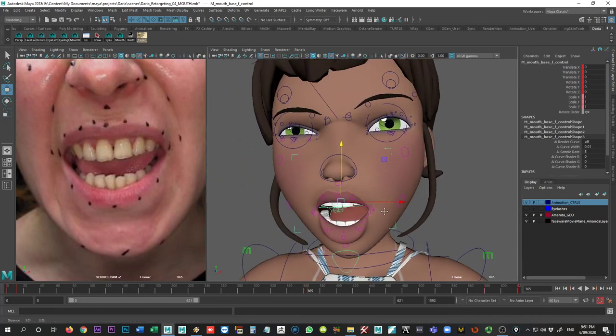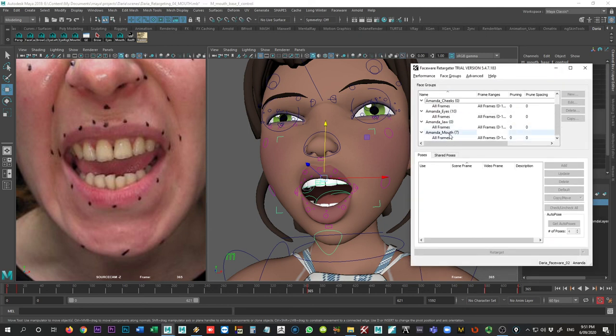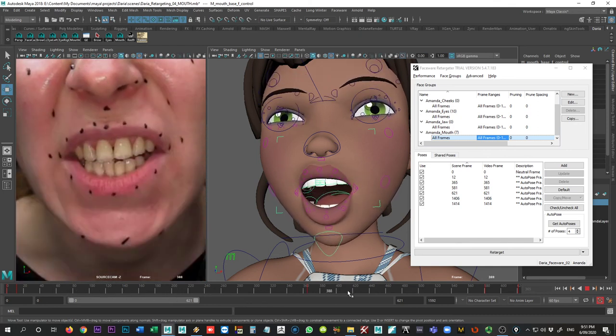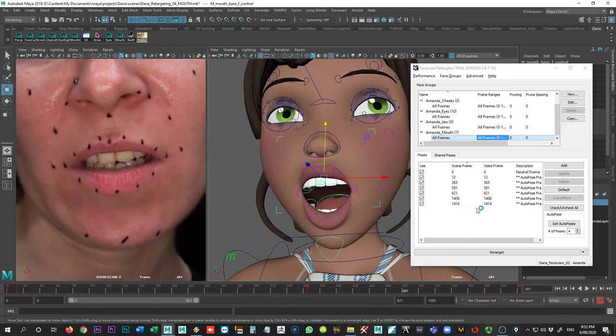Okay, I'm going to stop the tutorial there for now. Once I finish off the rest of this section, I'll go in and talk about what decisions I've made. Undoubtedly, at some point I'll have to go through here on the mouth section and start scrubbing through my whole performance, looking at the various shapes that haven't yet been defined by the auto poses, and I'll define some of them by adding them in manually as well, just like I did with the other face groups here. But we'll wait for that till later.